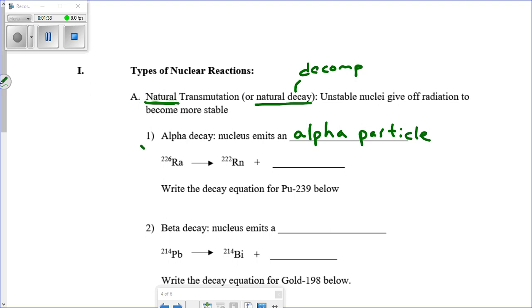As a review, this top number, that is your mass number. And that is when you have your protons plus neutrons. The bottom number we should all remember is the atomic number. And we get that from the reference table, which is why sometimes it won't be filled out. So go in your reference table, find Ra, and then write down the atomic number. Okay? Do that. I'll give you like 10 seconds.